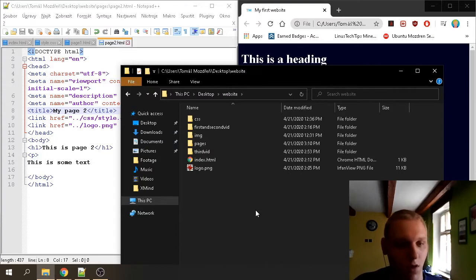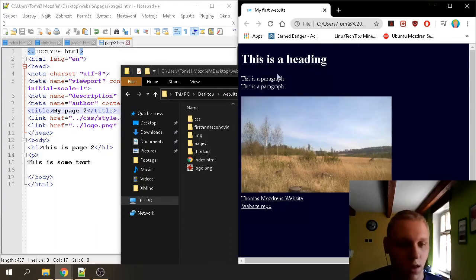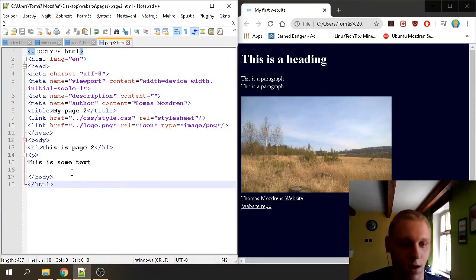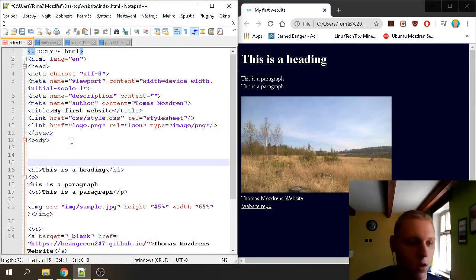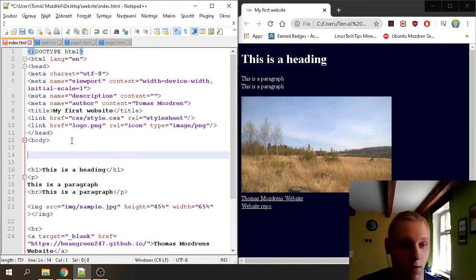Since we have the web pages, it's pretty cool. Yeah, it all works, but let's say we want to add a menu, somewhat of a menu essentially. To have a menu, what I would recommend is we create ourselves a navigation bar so that it looks nice. So we're going back to our index.html file right here, and before the heading, at the beginning of the body, I'm going to add our navigation bar. For this we'll be using divs. Now divs can be used to create navigation bars and other things like styling to make it much easier.